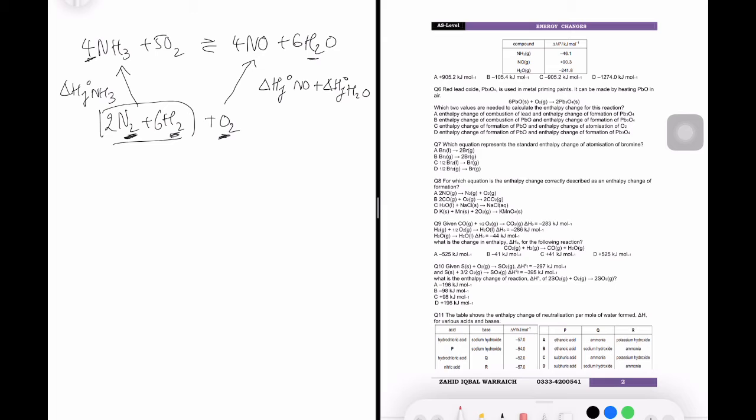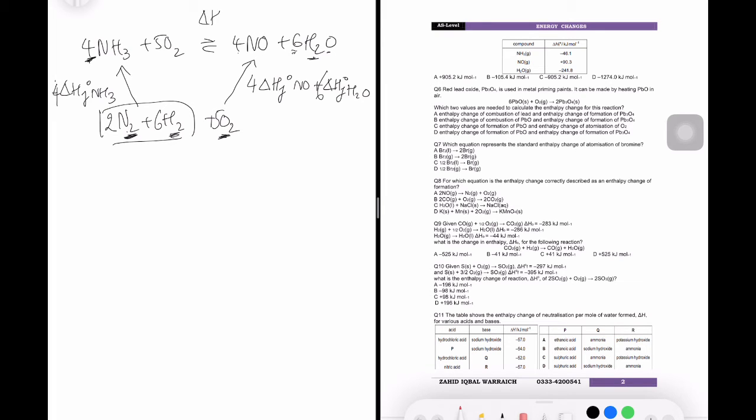So let's see if we have to do any more balance here. You have 4 nitrogens here, 4 nitrogens here, 6 H2, so 4 plus 6, which is 10 oxygen. So here you must have 5 O2 here. To be accurate, just make sure that the delta H formation is for 1 mole of that substance. Here we have 4 moles of NH3, so that will be times 4 here, and you have here 4 NO, so that will be 4 here, and here you have 6 water, so that will be 6 here.